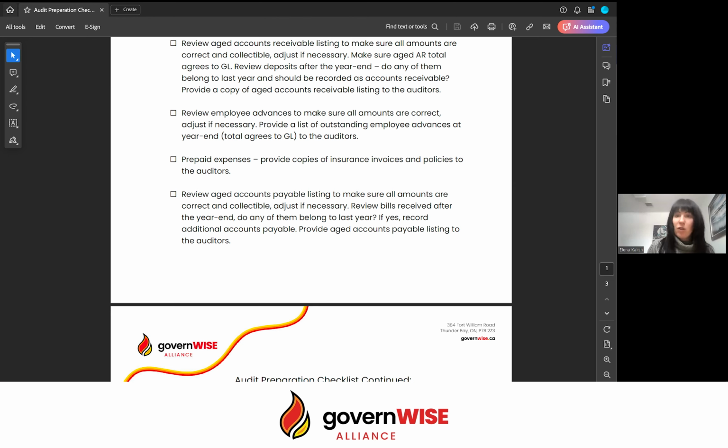So we may want to question those as well, especially if they're old. Sometimes what happens, we make a payment to a vendor and we just don't apply it correctly because we're busy with different things and maybe our staff isn't experienced. So reviewing that aged payables list gives us an opportunity to clean up those accounts.